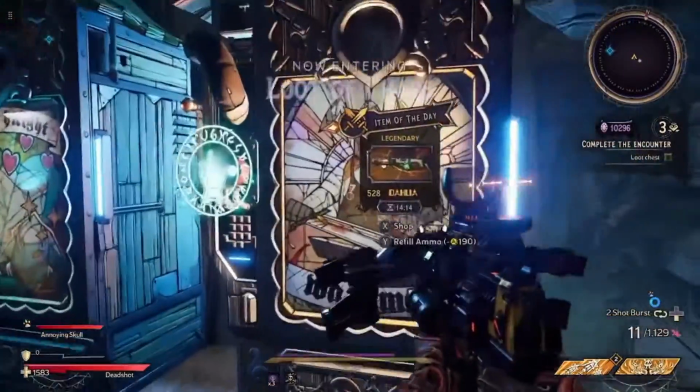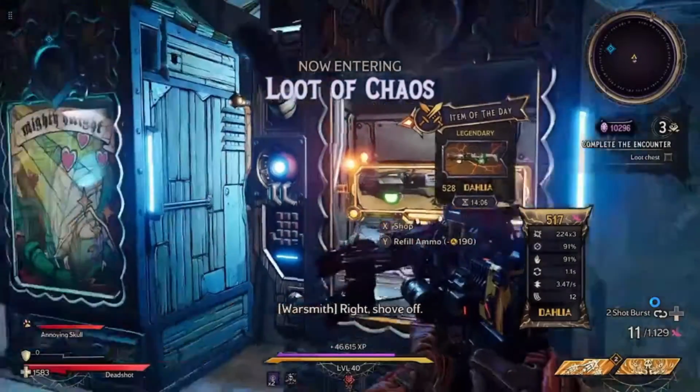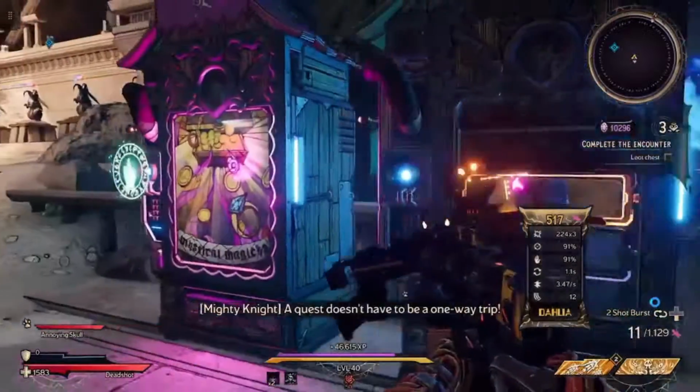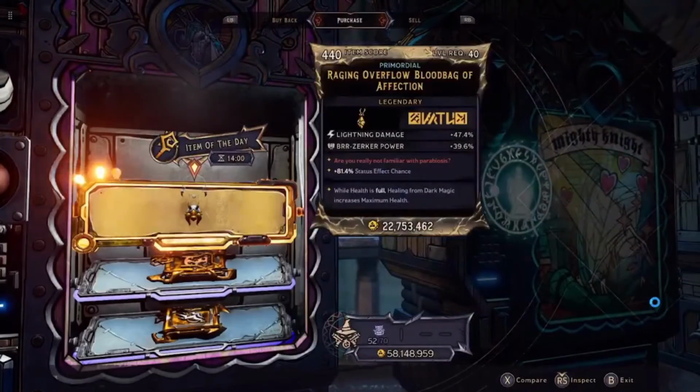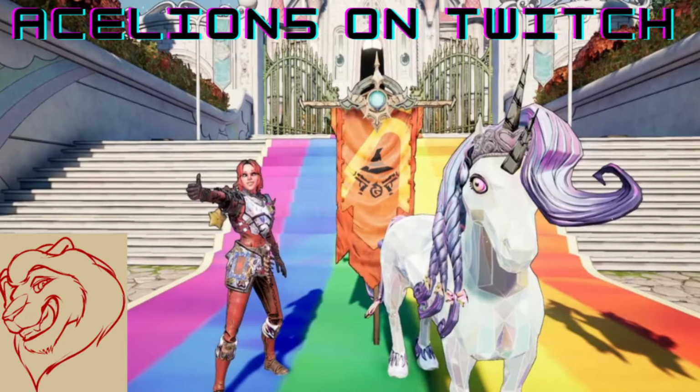So, then in our specials today, we have the White Rider. Ooh, ascended 34 million. It's cheap. So, the White Rider, the Deathless Mantle in the middle machine, and finally the Overflow Blood Bag. So, that's what we got.